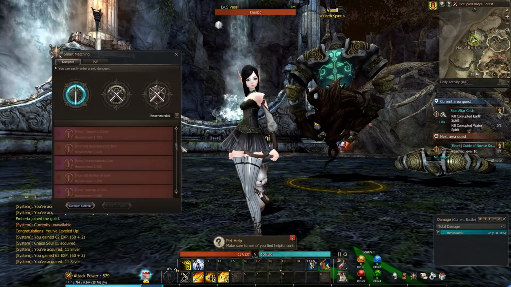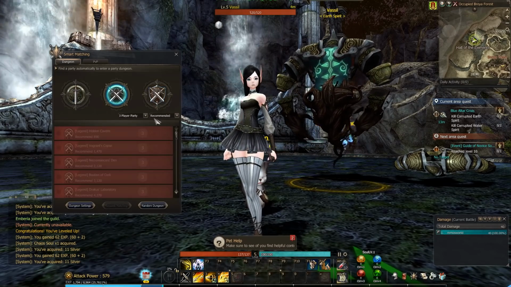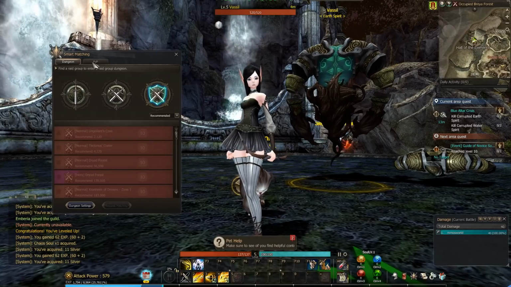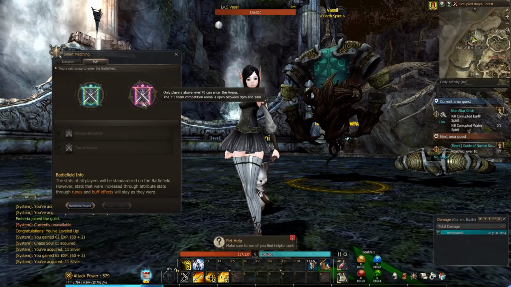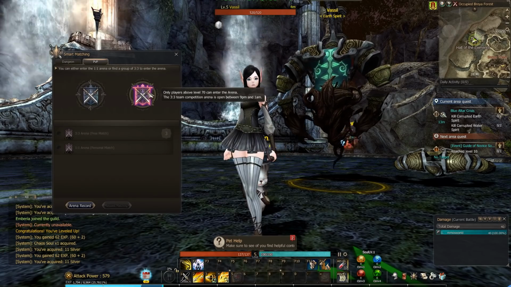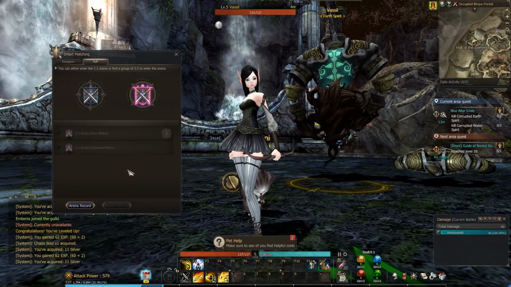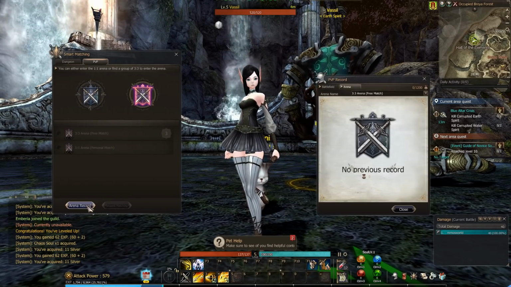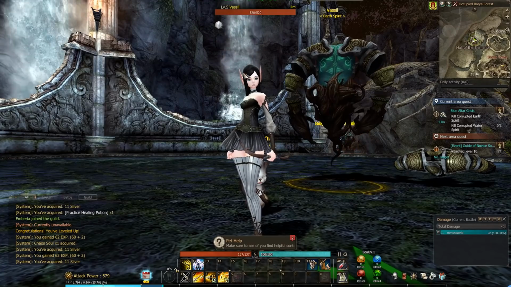Nice, there's a lot of dungeons. There's a decent amount of dungeons. Let's see, this is random dungeons and PvP. We have random battlefield, test of survival. Interesting, but only level 70 players can enter, so it's going to take me a while to get there. There's leaderboards as well, arena records, but nothing here.